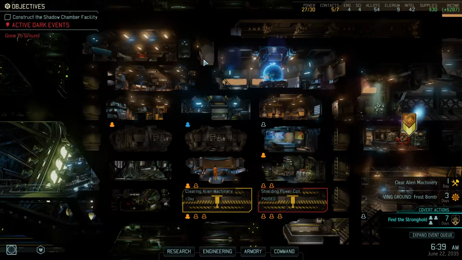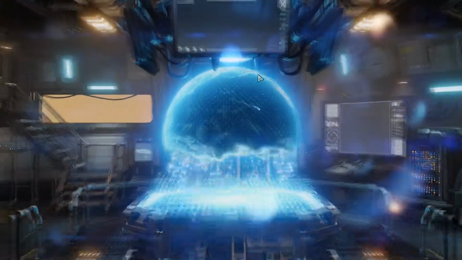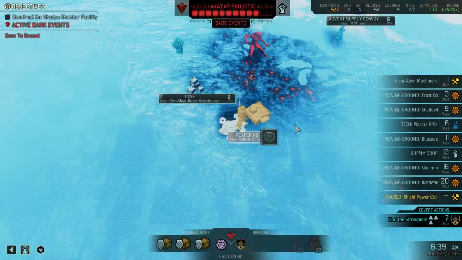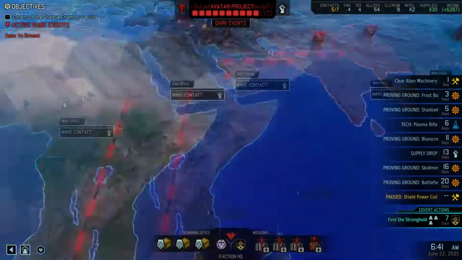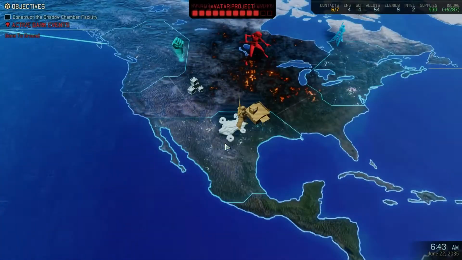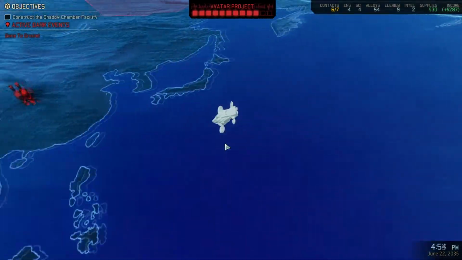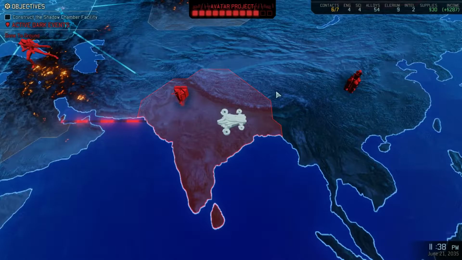Let us continue playing XCOM 2, War of the Chosen. Stuff and things have taken place recently. Quite a lot of stuff and things. But most importantly for right now, we have enough intel to finally get to this site, India. We also have 6 zones taken up, and we have a path building up towards the next one.